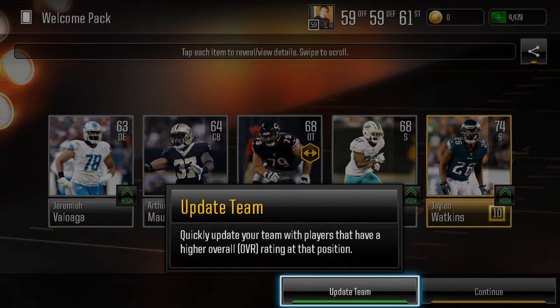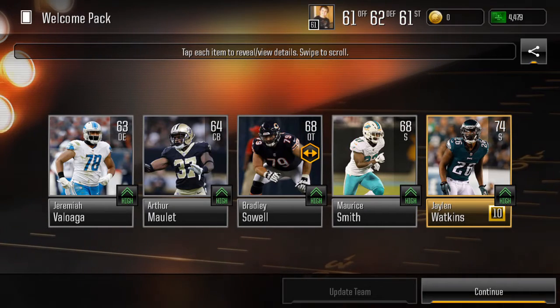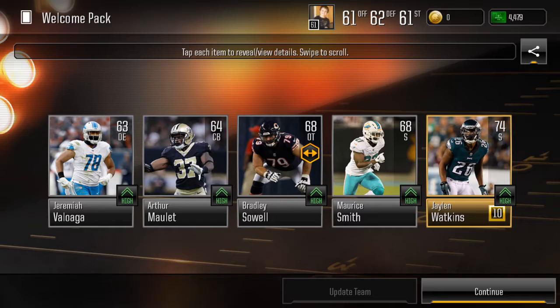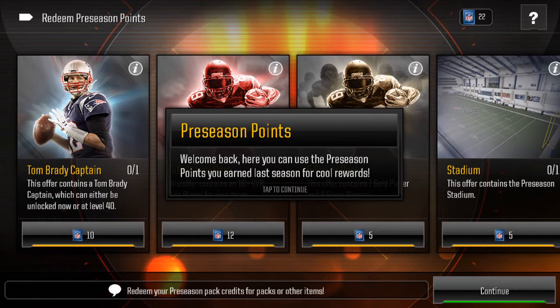So, dudes, this actually looks pretty good. I don't got a quarterback, but I got a safety. Two safeties, actually, a cornerback, offensive tackle, and defensive end. So, that's pretty good. Here we go. It says, redeem preseason points. That's right. So, I got a ton of preseason points.